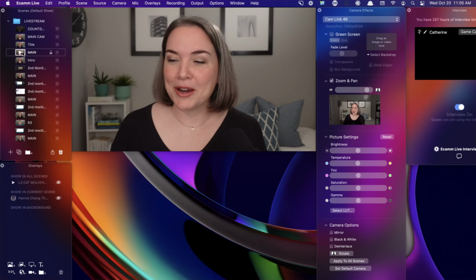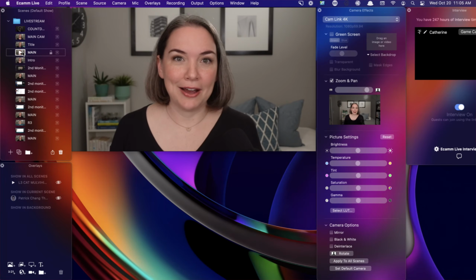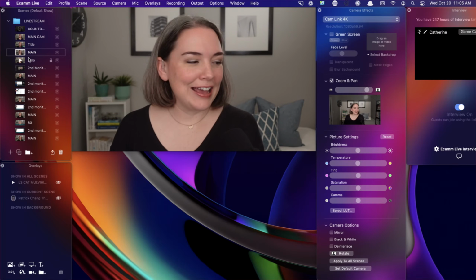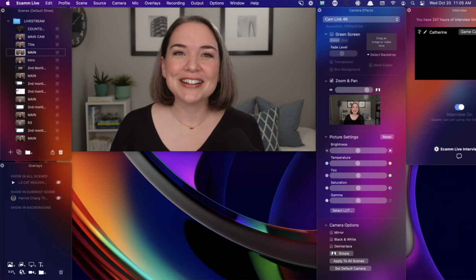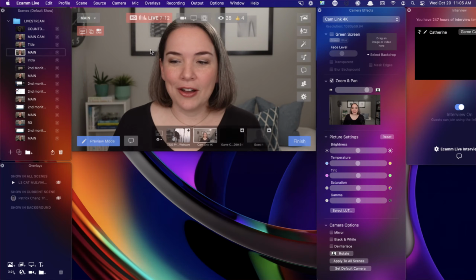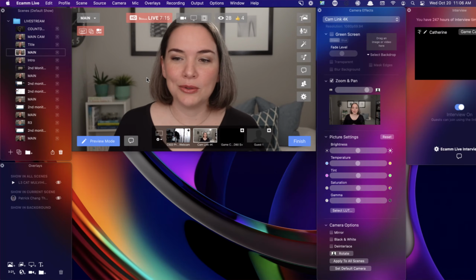So let's hop into demo mode, which is where you can see my desktop, which is running Ecamm Live right now. I do have a few things on my other screen. For example, the comments are on the other screen, so that there's not a distraction. And also the big error warning telling me about my current resolution being too much, that's also on the other screen. So right now I am just on a plain scene here, and we are going to look around at what is new.